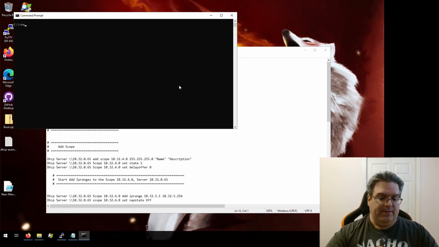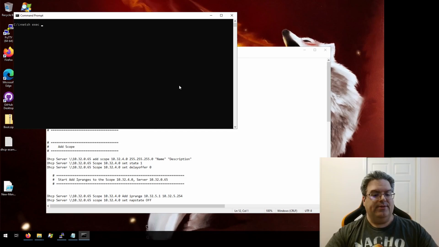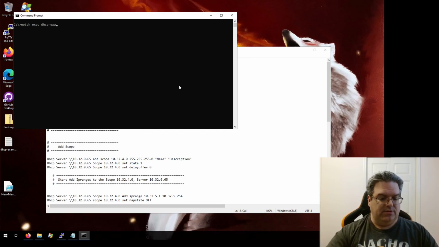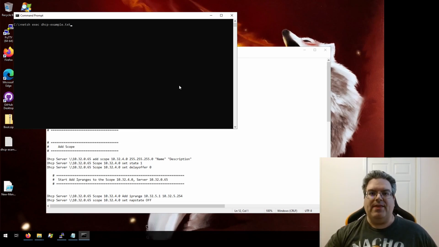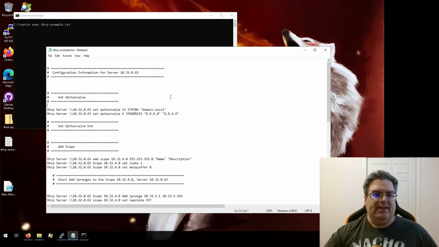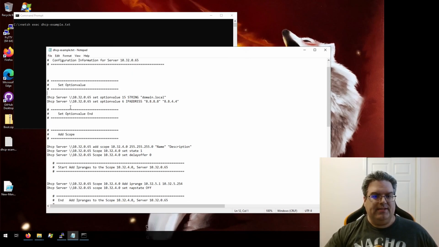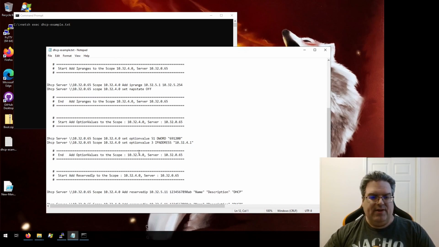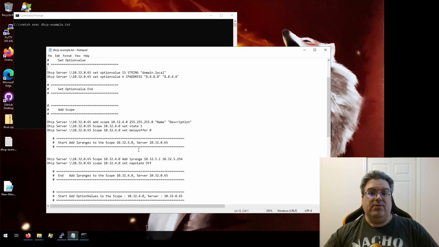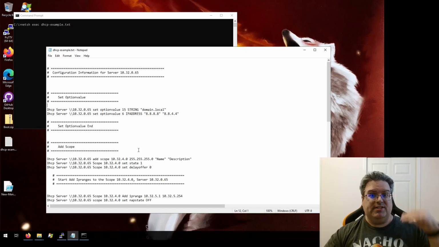And the command to re-import it would be netsh exec, and you're going to just tell it, hey, I want you to execute the commands that are in this text file. Make sure you give it the full path to wherever it's located, and then it will go through and it will run these commands one at a time in order to set the option values, add the scopes, and do everything else that is necessary. You'll get a whole bunch of lines that just say the command completed successfully.